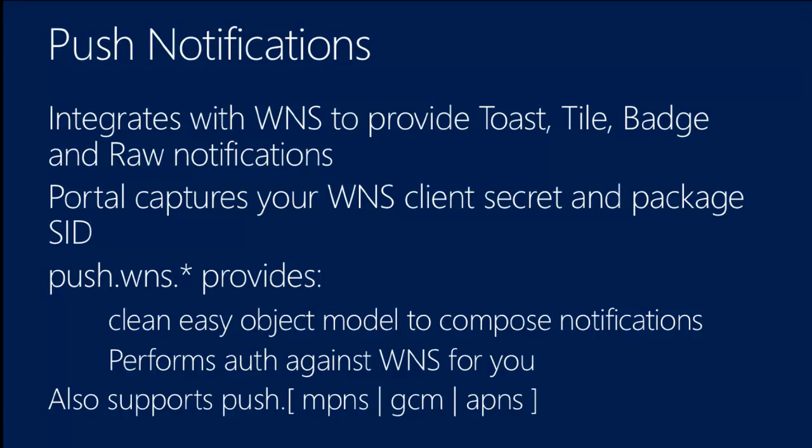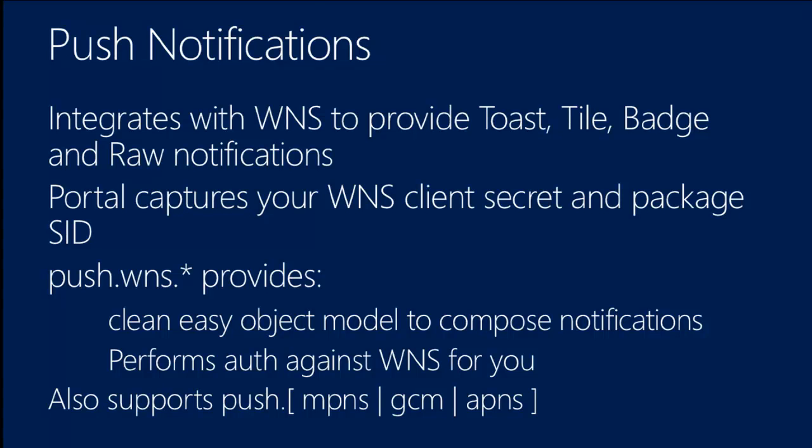In any case, the Windows Azure portal captures your WNS client and secret. These client and secrets are what are used to authenticate against WNS in that third step. And then within server script, we can use push.wns. If you're using Apple, like the gentleman mentioned he was using over there, we have push.apns for Apple-based systems. We also have MPNS if you're building Windows Phone apps, and we've also got GCM if you're building Android apps in that namespace.